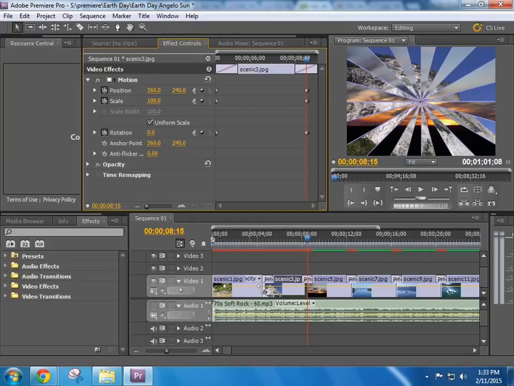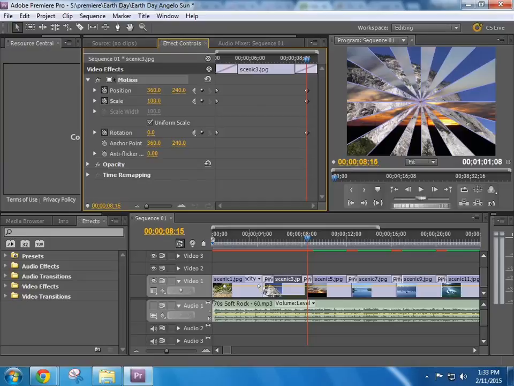When I click on the transform button, I believe it is this guy here, to the left of motion on the effects control. So I'm going to click on this button here, and we should see a box next to the monitor here. Let's see here.